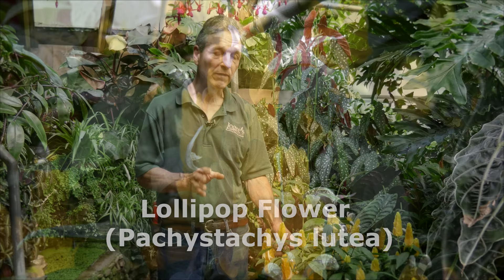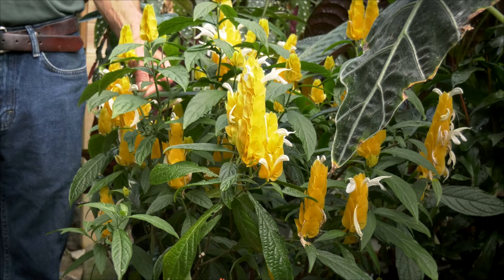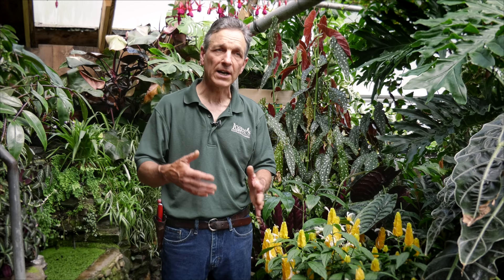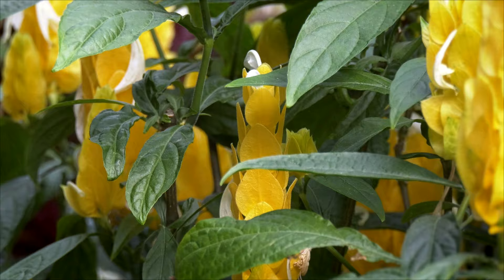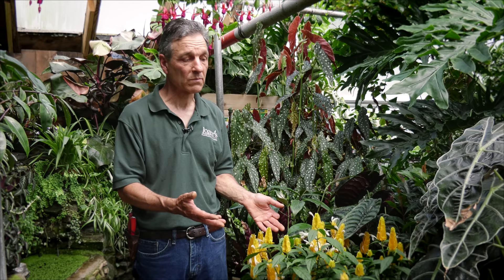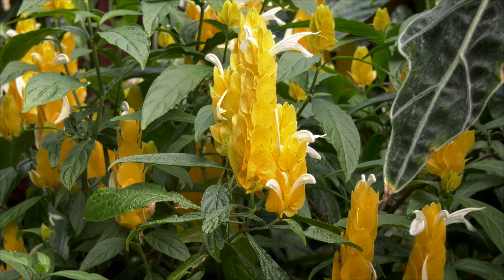It's a very fast grower and it really prefers relatively high fertility, but the good thing about it is that it doesn't really like full sun, so it's not a plant you'll see out in the open. We've tried them in full sun exposures in pots for summertime and it really doesn't perform very well. The leaves get very brassy and the flowers don't produce as heavily as they would if given a little bit of shade. In its native habitat it actually grows more like an understory plant than something grown out in the open.